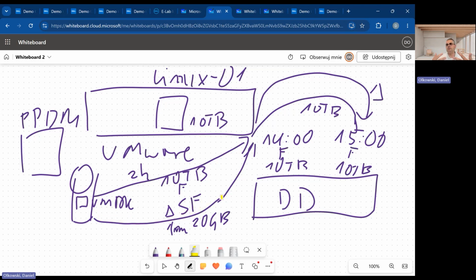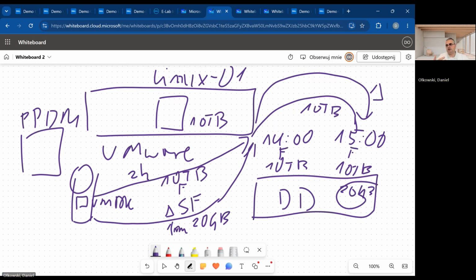But it's not completely true, because in differential backup you would have something like a 20 gigabyte object that has been written. So if you would like to restore 3 PM, you would need to restore 2 PM, which is 10 terabytes, and then we would need to restore this one.